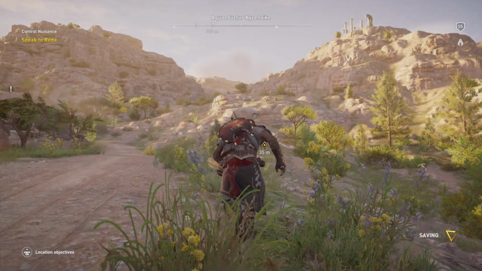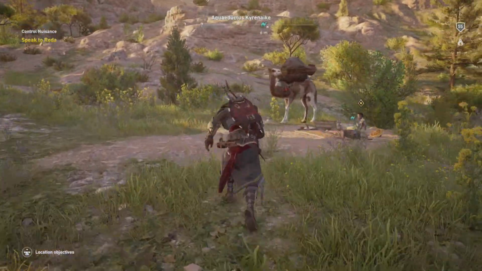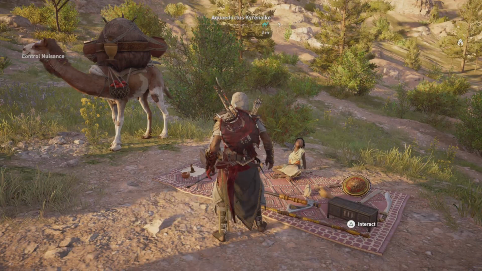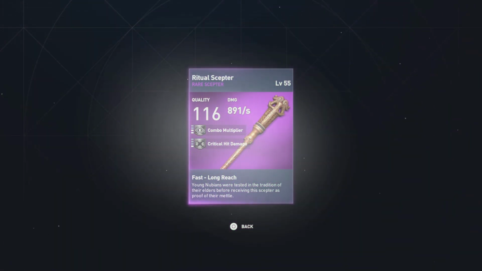You don't have to visit Reda in the same spot. You could visit Reda in any other town, whatever's closer. There you go. We'll talk to him. We get 1,500 XP, which is the end of the completion there. And then he gives us a Hecka chest. This time I got an epic.